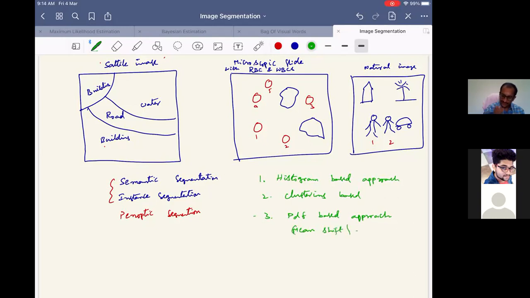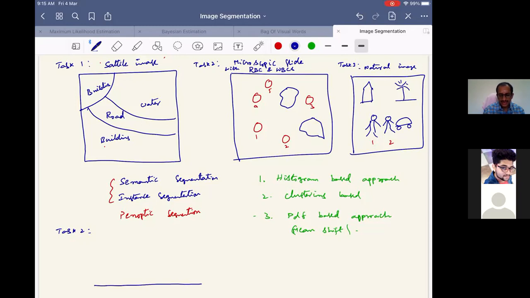Okay, so given the first one, the histogram-based approach, what do you think? You can take the simple case of this RBC to WBC segmentation from the background. So how do you think we will perform it based on a histogram-based approach? Any idea on that? You can consider this as task one, this task two, and then task three. In task two, for example, say if I would like to go by a histogram-based approach for segmentation, what do you suggest? From the histogram, we can find the threshold value.